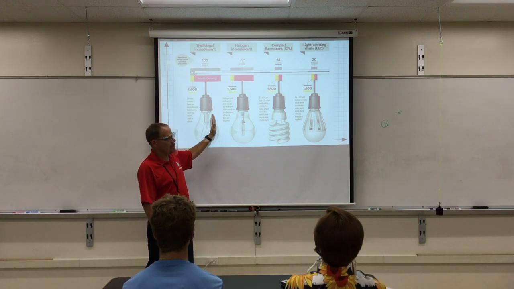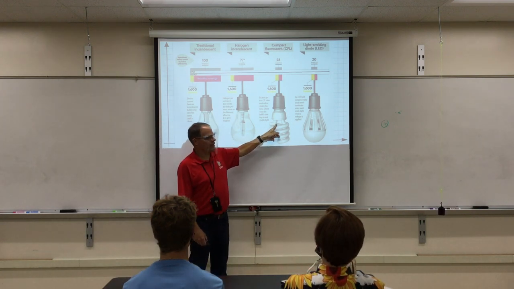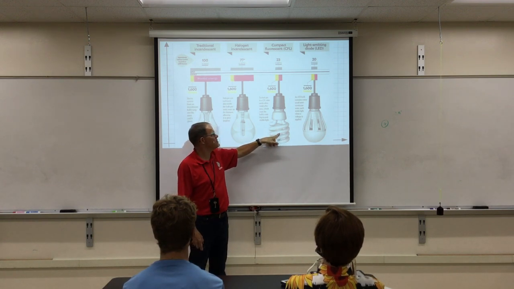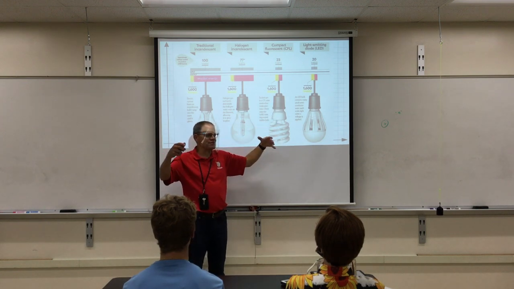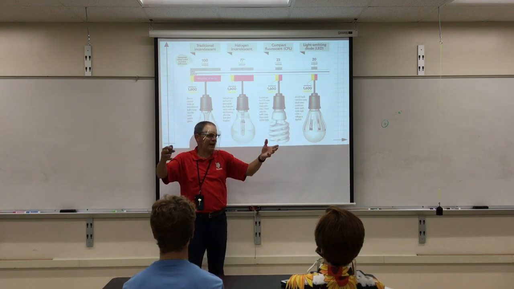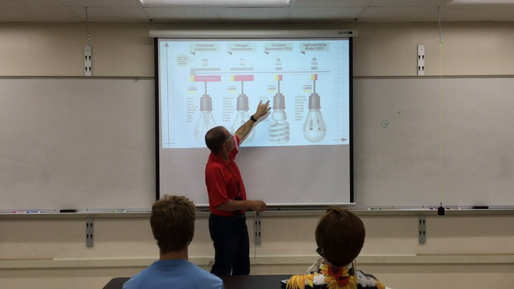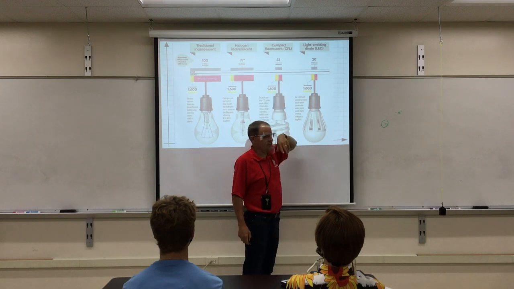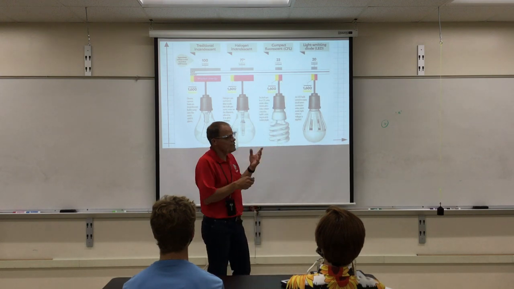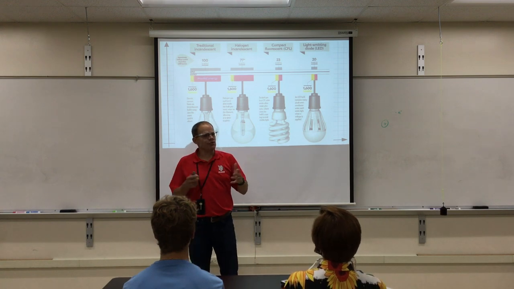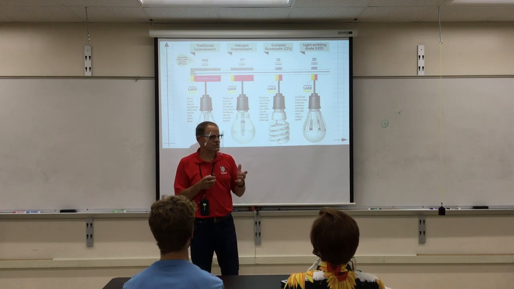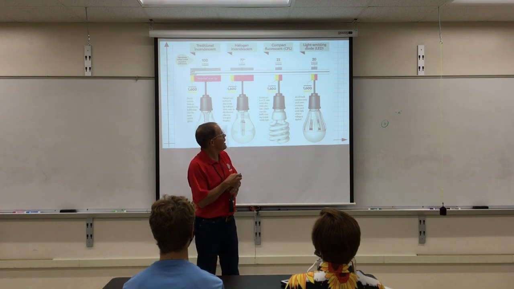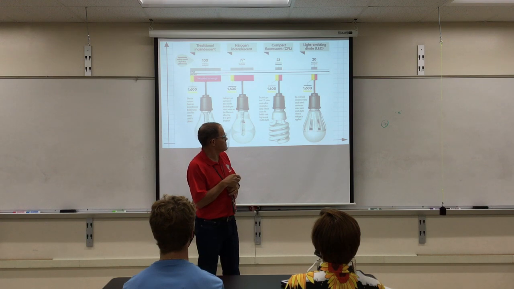So eventually we've gotten better and better light bulbs. You've seen a curly guy like this? That's called a compact fluorescent. It uses high voltage electricity. So it's got a transformer here to excite electrons to higher energy levels when they fall back down to give off light. And they're more efficient. About half of their energy turns into light and the other half turns into heat. So they use about 23 watts and you get about 10 watts of light and 13 watts of heat. So they're much cooler and you don't get as much energy to get the same light.